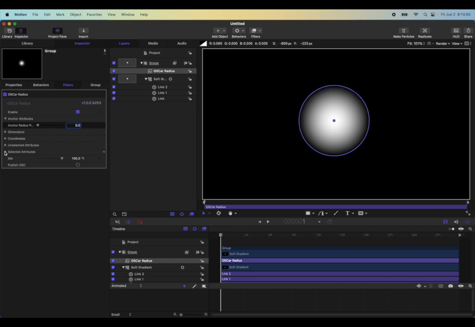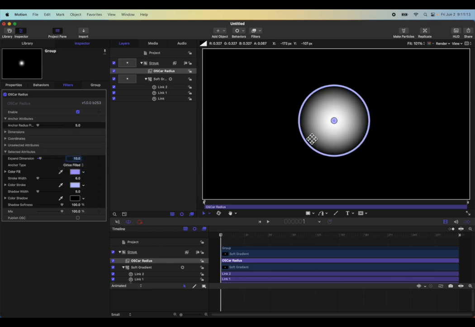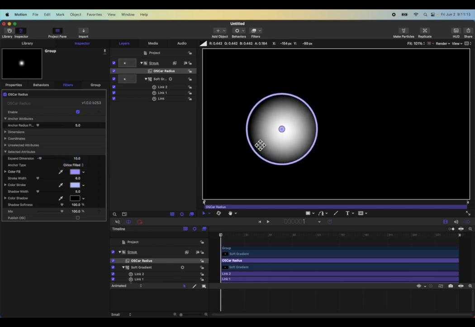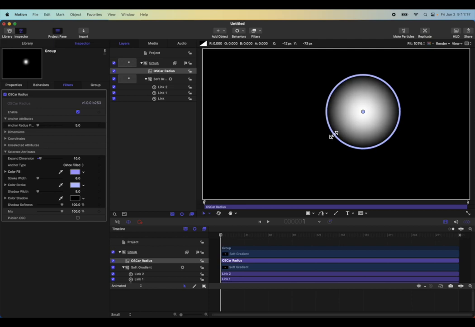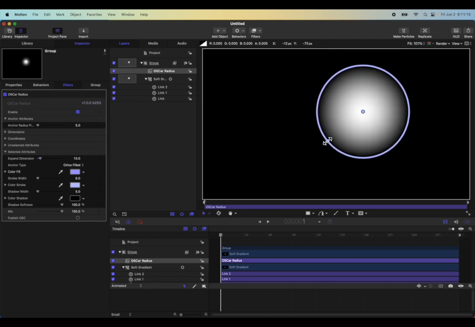And that's because it expands the dimensions by 2 pixels. Now we can make this 100 and see how it gets so much bigger. Let's just make it 10 to make it obvious. And let's make the circle fill when it's selected. So now it's selected. Okay.